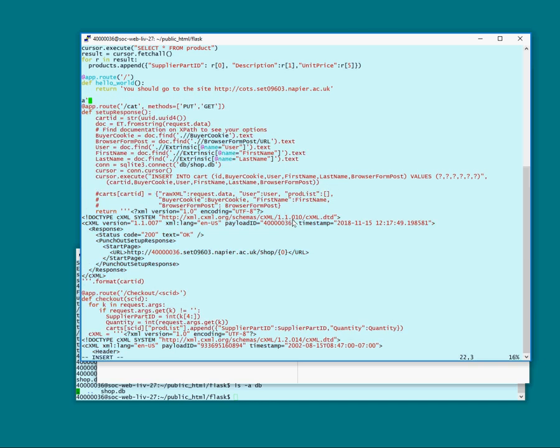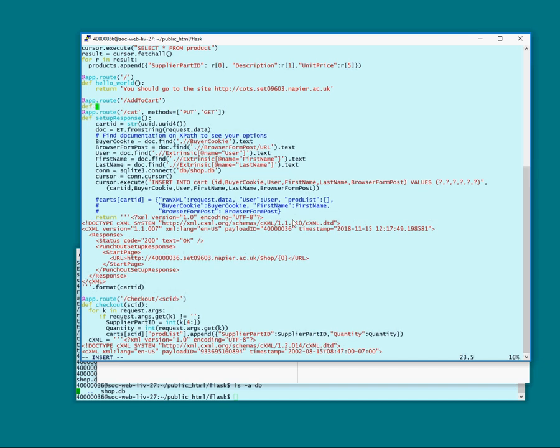So app.route, and it is /add to cart. I'm going to pass the parameters on the get line, I think. So def add to cart.